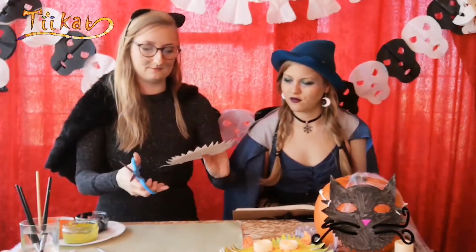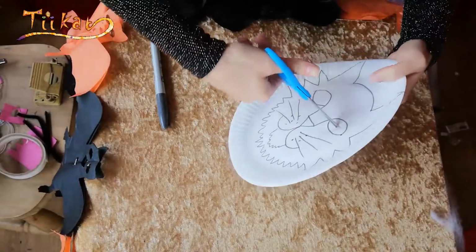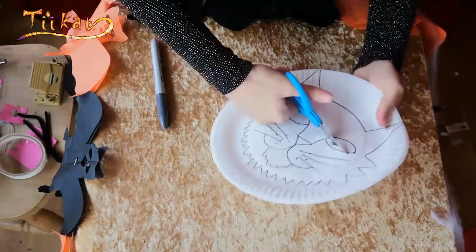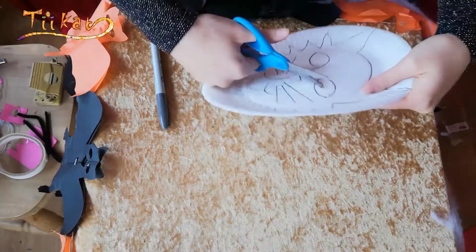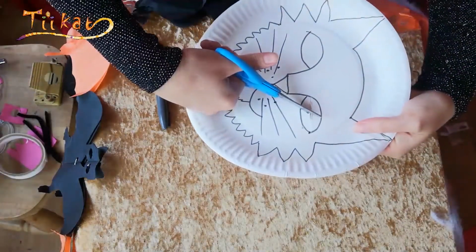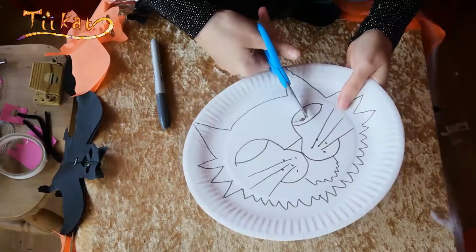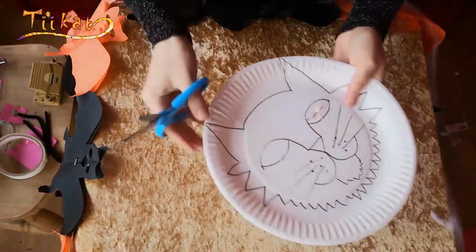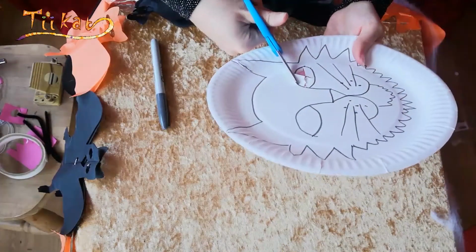Lovely. And now, looking at the side where we've got our lines here, we're gonna use our scissors and we're gonna go in through that hole. In there. We're gonna cut lots of little lines. So I cut a line through there going up to the lines that we've drawn. And just by cutting those little bits, it's gonna make it easier to cut around the edges.